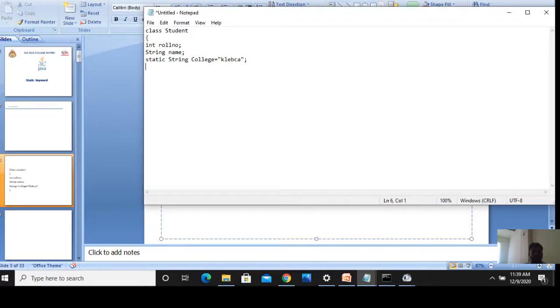Next, I will create a constructor. Here the class name and constructor name should be the same. My class name is Student, so the constructor name is also Student.